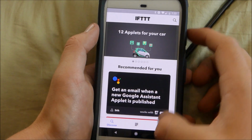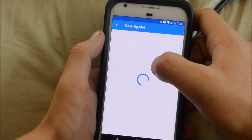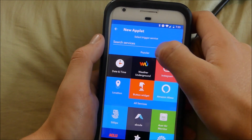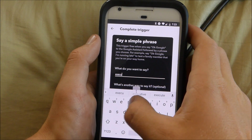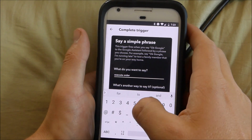All right, now we're going to go up and set up a function. We're going to do a new if and then that statement, where it's if this then that. And that maybe takes a little bit. We're going to do a Google Assistant, say with a simple phrase, execute order 66.